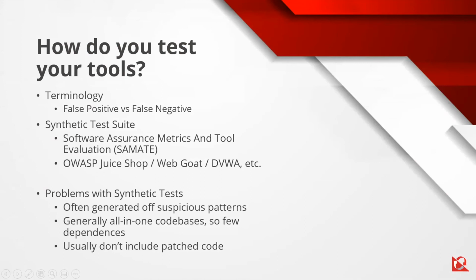So how do you test your tools? Let's first talk terminology. What is a false positive or a false negative? If we were talking about antivirus, a false positive would be detecting a valid file as malicious, whereas a false negative would be allowing the malicious file to execute. Both situations aren't ideal and cause different headaches for many teams.